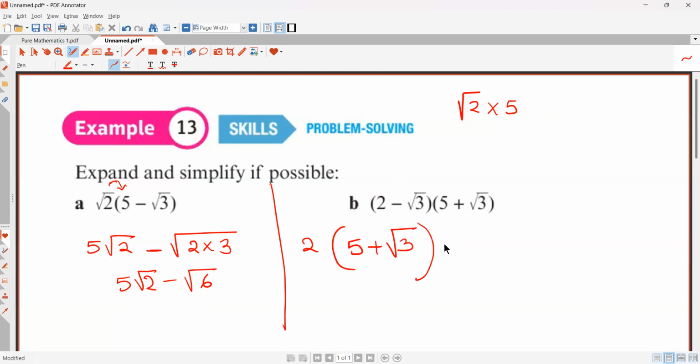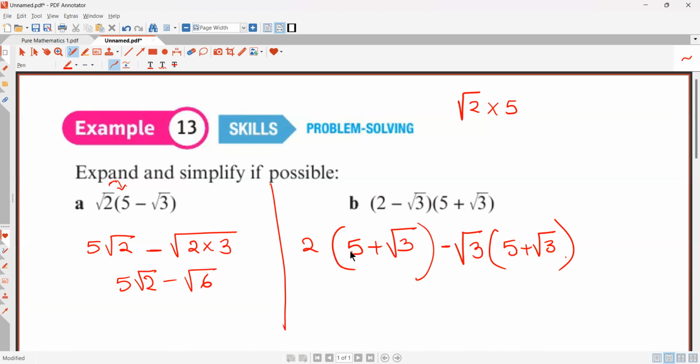Don't worry. Minus root 3, open bracket, 5 plus root 3. Everyone understood this, na? I think in the first video and second video, we were learning how to open brackets. And regarding opening brackets, you guys should know from your class 8, class 9 onwards, you were supposed to learn all this and come. Yeah, we expect you to know. Okay, just hold on there.